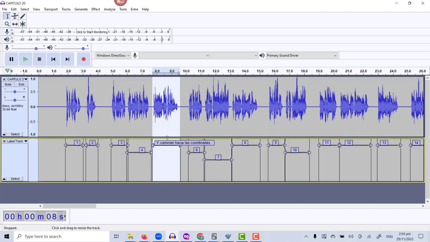All right, let's just do the next bit, which I can do by just selecting there, and then I just hit enter. Las coordenadas, yeah, what about them? Now, to move to the next track, if I go tab, and then tab again, you'll notice it's moved, and then enter, and then play with the space bar.